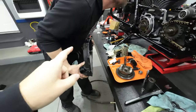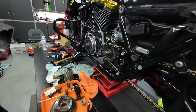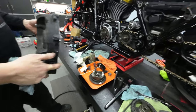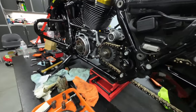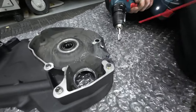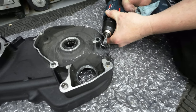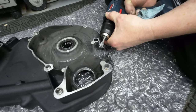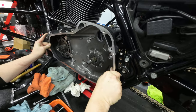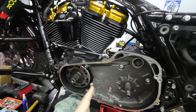And now we're putting the inner primary back on, and we had to grind down a little bit of the case here because when we put it on, it was rubbing the chain like right in here. So we're gonna put it back on and see if we took enough off. If not, we're gonna have to keep shaving it down, and that way it'll clear the chain. Alright guys, so we just got the inner primary back on.